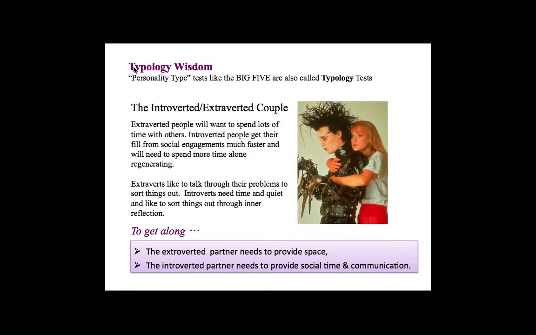What trait type you are is referred to as typology. So personality type tests like the Big 5 are also referred to as typology tests. So this is just a little reflection on the introverted-extroverted couple, which is just one small dimension. Remember, Cattell is 16, and Cattell's 16 factor test is frequently used still, and there are many personality tests, but the Big 5 is by far the biggest and most researched. But there are still many personality tests that hone in on a particular subdimension of personality and things like that. And we're only looking at one right now, and already we can see insights.